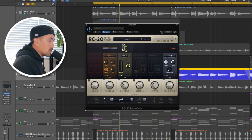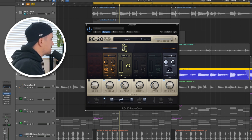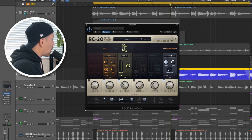Play around with these, find what works for your track. As far as these other three modules, add these in per your taste. I do like the space module, I just prefer other reverb plugins, so I usually leave that off. The digital module is kind of interesting. If I want that bit crusher effect, I'll definitely throw this on there, but more often than not, I leave the digital module off. And as for the noise module, I really like this module.